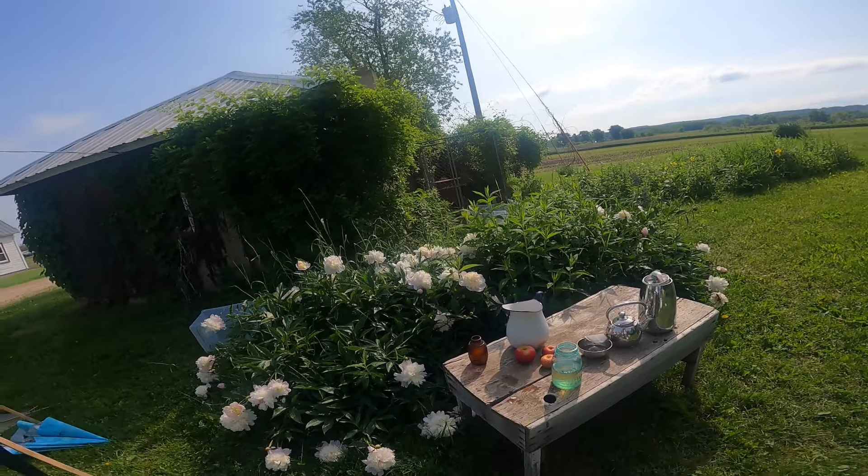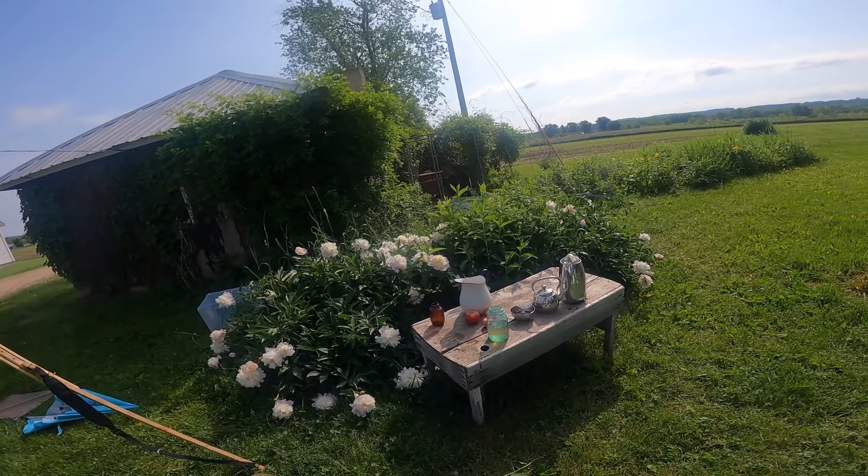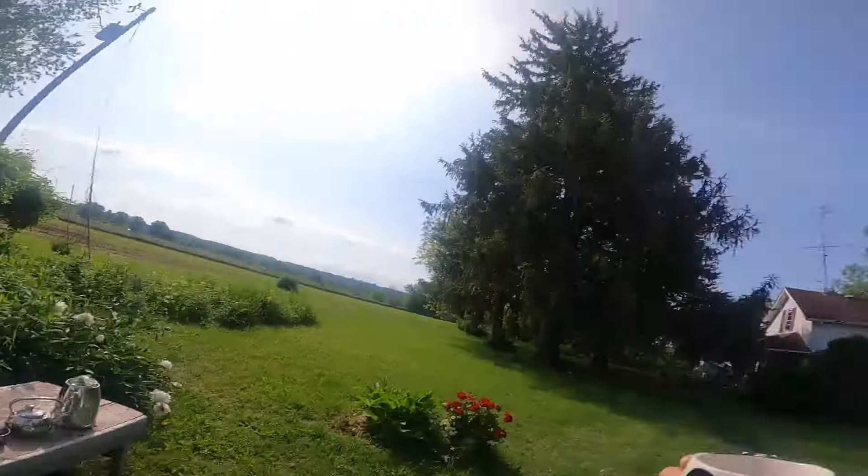We're here this morning for some coffee and peonies. My grandma's peonies are blooming in the garden and we just got home from a doctor's appointment for my daughter — her one-year appointment. I'm going to start a still life of these peonies today. We leave for a family trip to Mackinac Island on Thursday, and it's Monday today, so I have to get this painting started and finish it most likely on Wednesday.